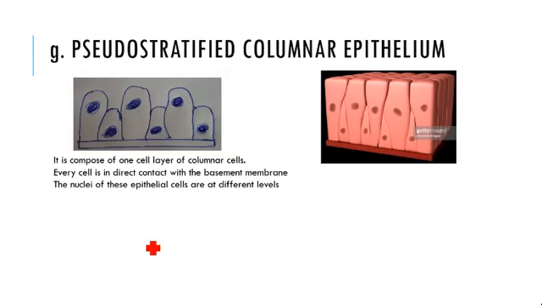What about this type of epithelial tissue that respects neither the simple nor the stratified? We call them pseudostratified, and these cells are almost entirely columnar, so we simply call them pseudostratified columnar epithelium. They're also known as respiratory epithelium because they are primarily found at the level of the respiratory system.